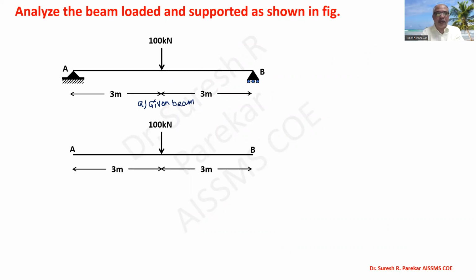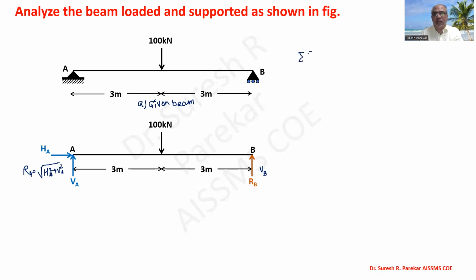Then we have to draw the FBD of the beam. As support A is simple, we have two reactions at A: one horizontal, HA, and the second vertical, VA. Support B is a roller, so we have only one reaction, RB. Here we are not writing RA because RA equals the root of HA square plus VA square. As HB is 0, we can write RB directly, or you can have the choice to write VB also. So we have three unknowns.